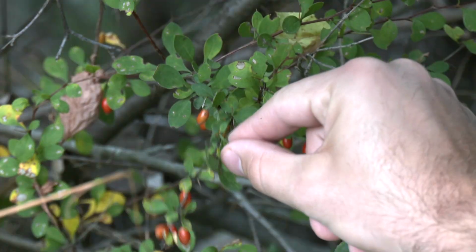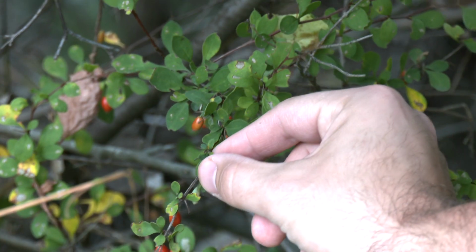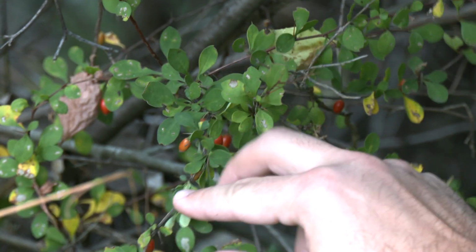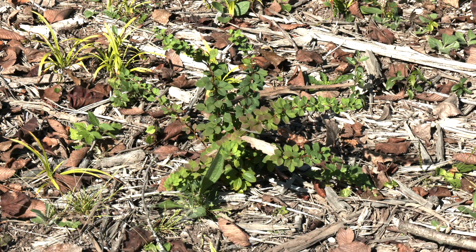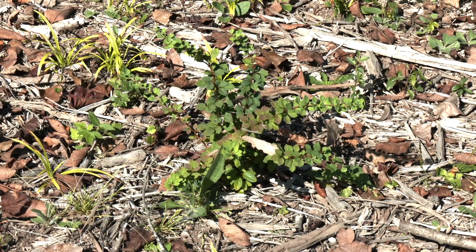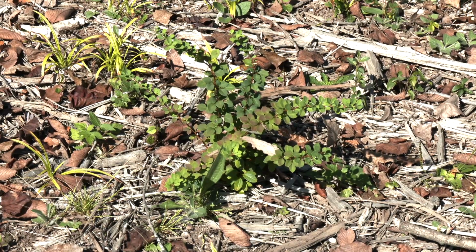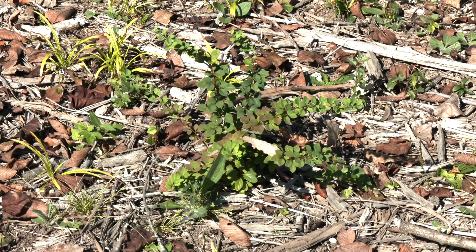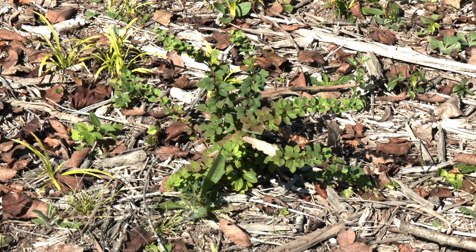It also has thorns, but unlike the buckthorn and autumn olive, they're not big stemmy type thorns. They are tiny hypodermic needle style thorns. They come to a very fine point, and like any thorn, it hurts when you get jabbed with them. Something to also note on this plant is the coloration of the leaves. A lot of the time you will see this plant and it will just be a traditional green color, but you can see now that it's fall, some of the leaves towards the middle of the plant are taking on a reddish purplish color. That will continue throughout the fall to change into that darker color until the whole plant looks a little bit purple.